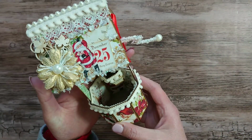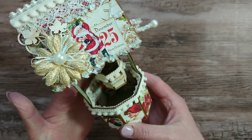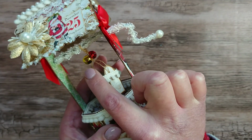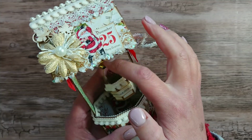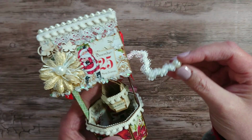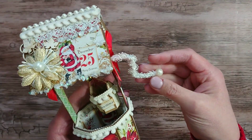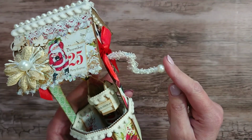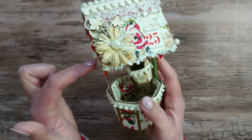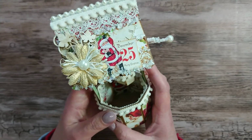So then we have the bucket in there, and on the bucket I've just added a Merry Christmas sentiment and some of the pom-pom trim, and I've got some bells at the top here that do jingle. And to cover the wire which I've made for the handle, I just added some of this lace that I got from the Range and added a pearl on the end here, and then also a pearl here to just cover the wire that will be sticking out on the end here.